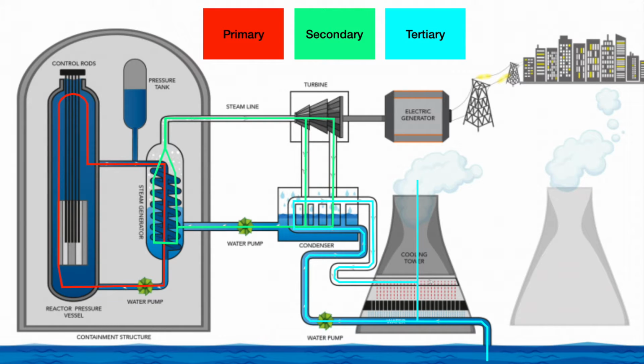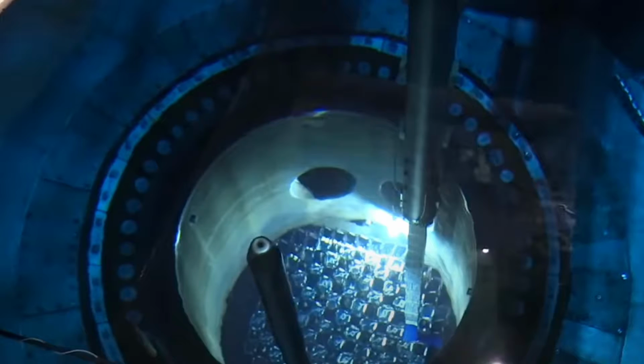If you take a closer look, you will see there are actually three water circuits: the primary circuit, the secondary circuit, and the tertiary circuit. Each of them corresponds to a special role. Let's begin with the primary circuit. It's probably the most important one out of all of them, and probably the most difficult one to manage, but still, we've made it, and this is an example of a primary circuit.